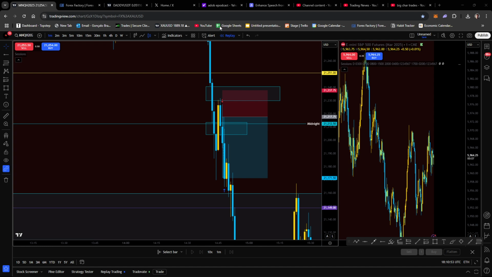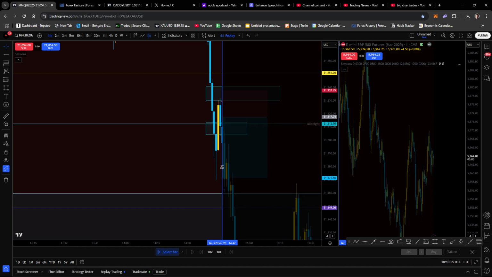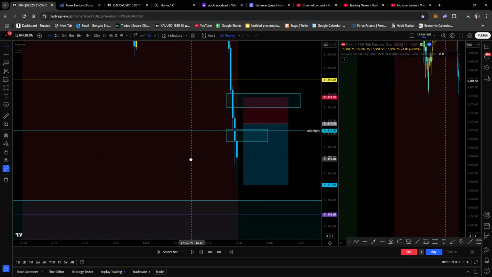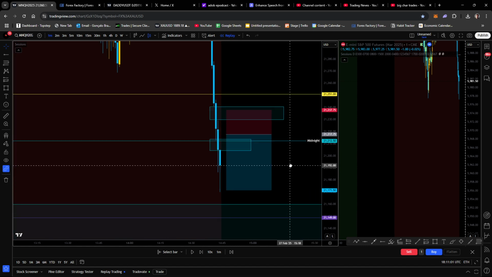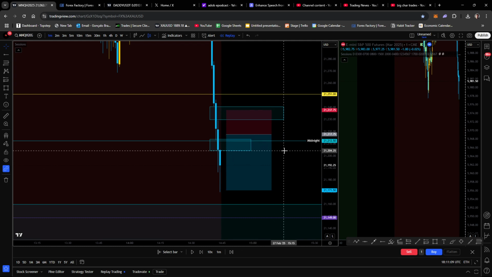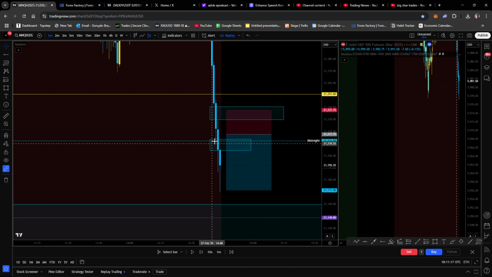Starting off on the 4-hour time frame today, let's go and replay to my macro window. We were actually trading inside the 9:50 to 10:10 macro today. And I add 5 minutes in either direction, in front of the macro and at the end, because I found many of my trades are still valid 5 minutes before and 5 minutes after. So now we are inside the macro.